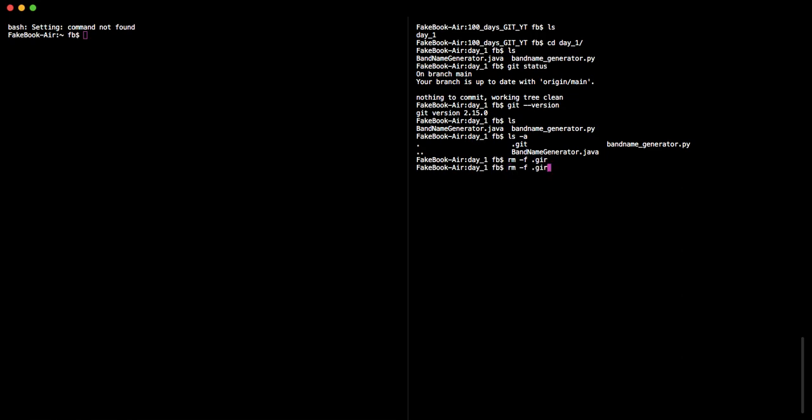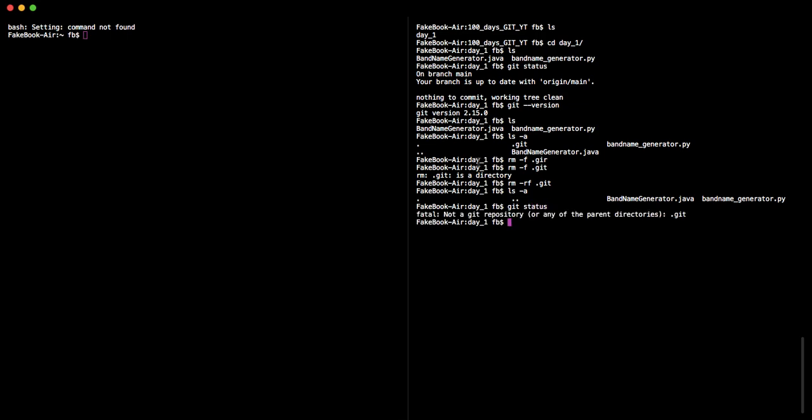Okay, let me try that one. It should be like this. Okay, Git is not a directory, so it doesn't get removed like that. You're probably going to have to use the rf tag, like that. And then let's do another quick check. Now we're left with our two files in these other hidden folders. So we can do our git status one more time, and boom, not a repository, not in any of the parent directories. So it's no longer there, and we can't check the status anymore.